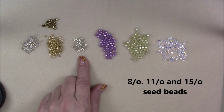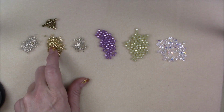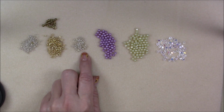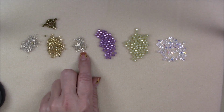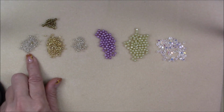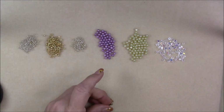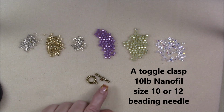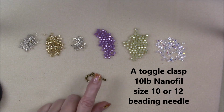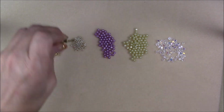These are all Toho. This is Starlight. It's the galvanized permanent finish golden tone. And then I'm using the permanent finish galvanized aluminum for the silver tone in both 11-0 and in 15-0, and of course they're Tohos. Then I will be using a toggle clasp. I may change my mind on my toggle. This is my first selection, but I have a couple others I may check out. But anyway, regardless, you'll need a toggle clasp.